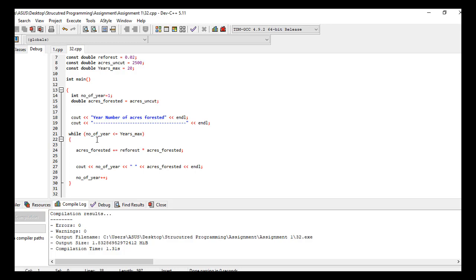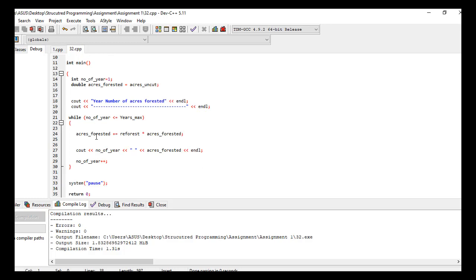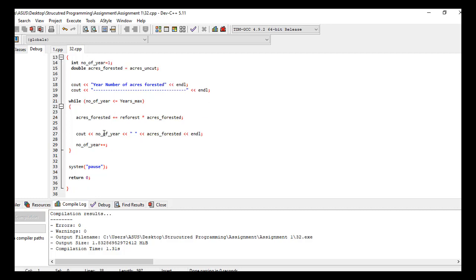And in this question, we'll use the while loop, which will check whether the year is less than or equal to the maximum years. So if the condition is satisfied, we can calculate the forested value. Otherwise, the code will be exited.